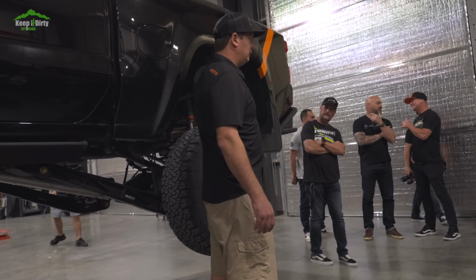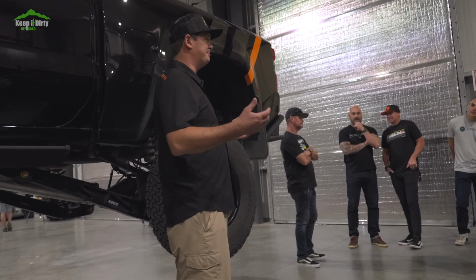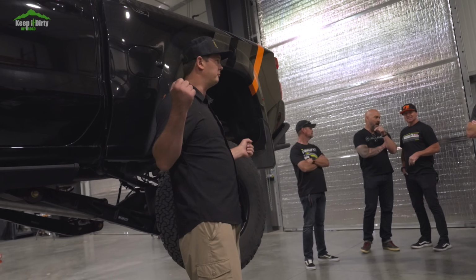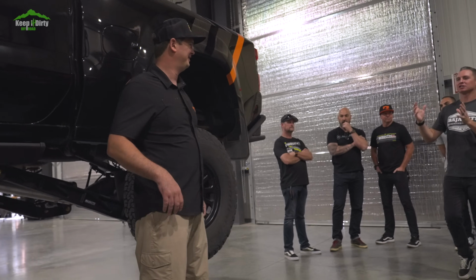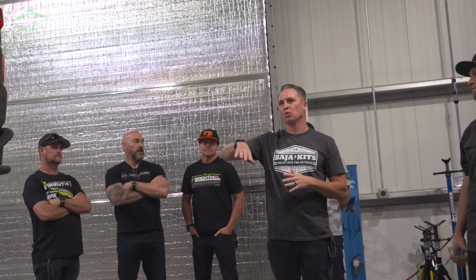Wheel liners. When you widen the body, you try to use the OEM wheel liner, you're going to have a gap. You're going to be catching mud. They're going to be falling down. You're going to be grabbing harnesses with stuff, ripping electrical apart. Those are one of my favorite features on the trucks, because how many trucks have been built aftermarket? You put a suspension on it, you put different body panels, and that's always one of the biggest things.